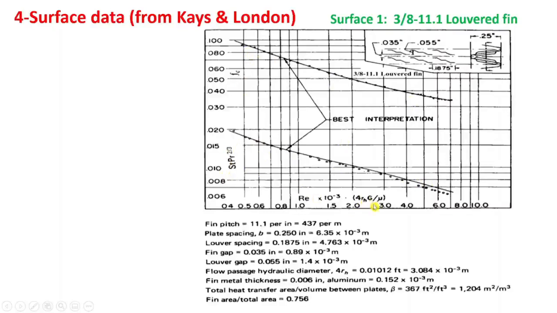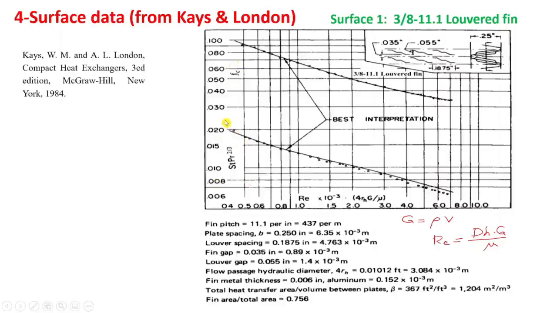Once you know the Reynolds number, which is here written as 4 times rH, and 4 times rH is actually no more than dH, the hydraulic diameter. So the hydraulic diameter times G divided by the viscosity will give you Reynolds number. Of course, G is equal to the density times the velocity. So Reynolds number is dH multiplied by G divided by the viscosity. Once you get the Reynolds number, you can go to this figure and find how much is the friction coefficient and how much is the Colburn modulus.